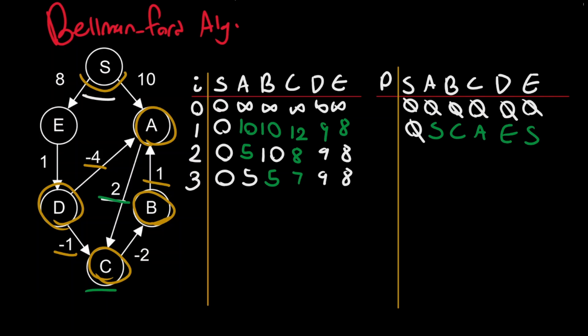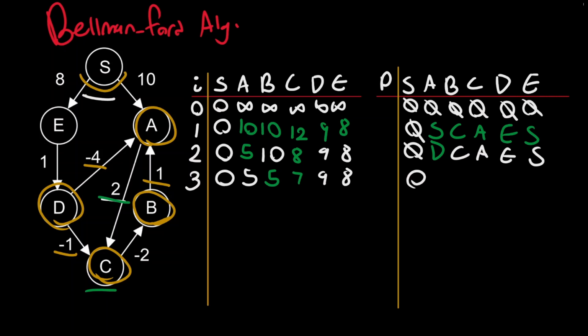Now let's start filling in this parent table. We've been neglecting it a little bit here. So again, this was null, and this A here, so A, this 5, that came from our D, so let's fix that. That came from our D. B here, B didn't get anything new. It's still C, so we're going to bring that down. C here, still A, so we're going to bring that down. For D, it's still E, and then for E, it is still S.